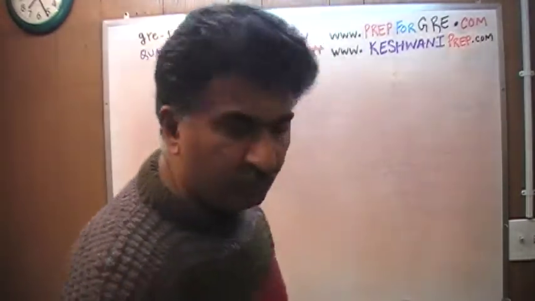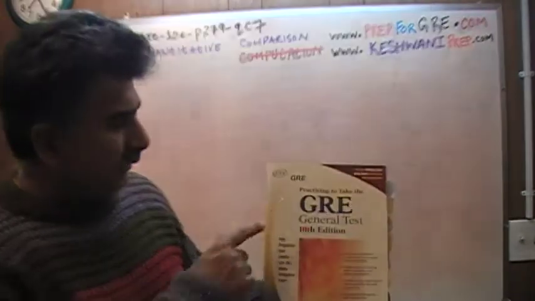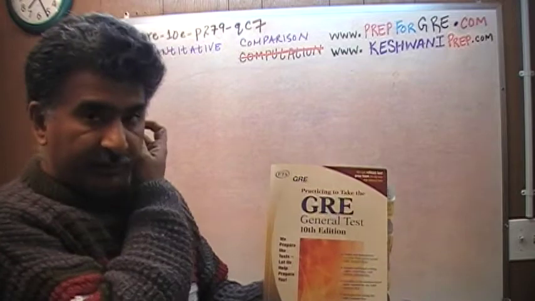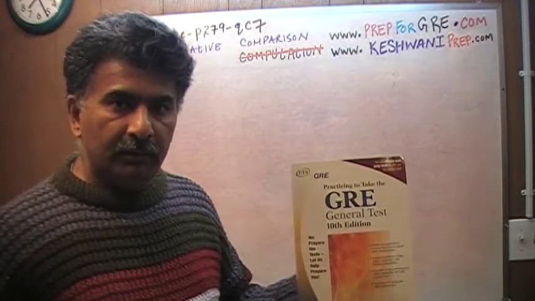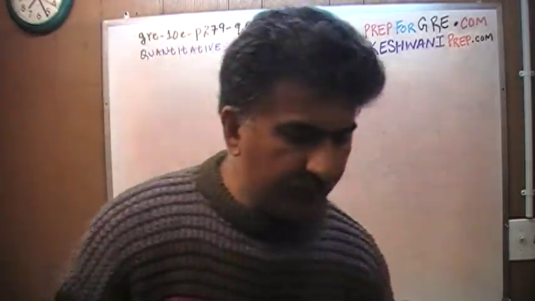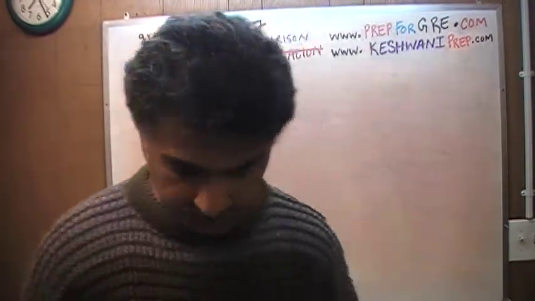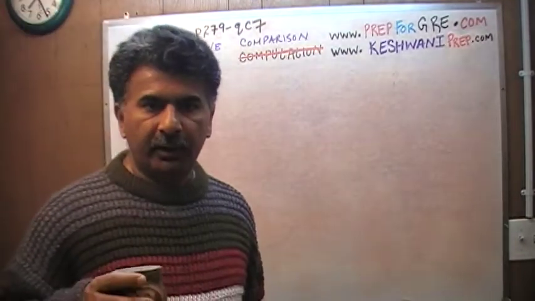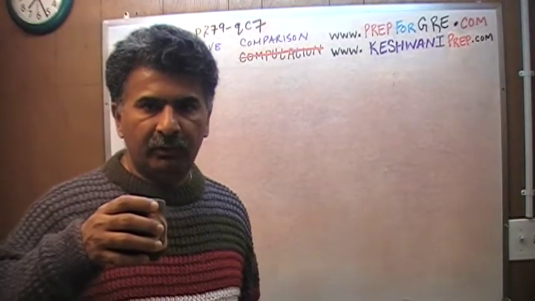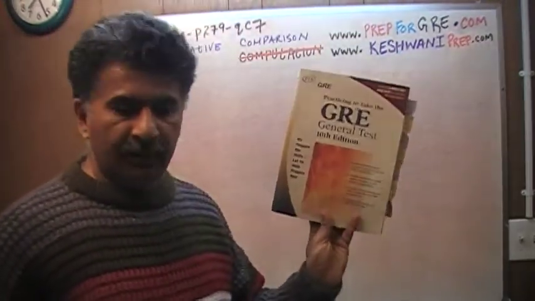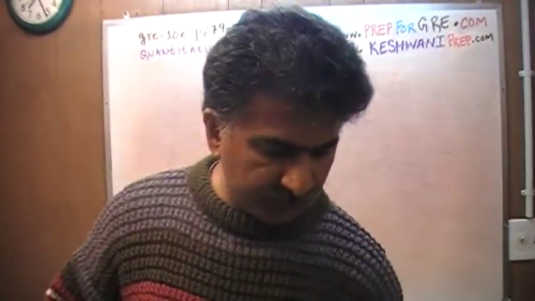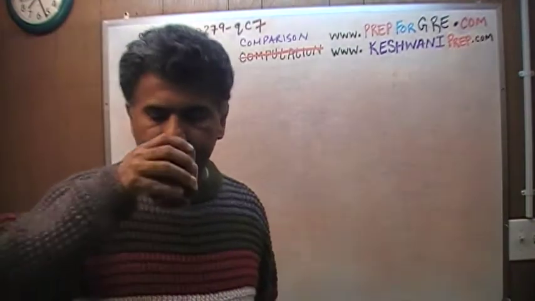I have been solving math problems for the GRE out of this book here, practicing to take the GRE General Test, the 10th edition. If you do not own this book already, purchase it immediately. If you're going to sit for the GRE, don't waste your time and your money buying all the other stuff on the market. I'm sure they are great products, but they are fake exams. Why waste your time and money practicing the fake exam when you can just as easily get your hands on the real exam? There are seven real exams in this book, given by the same people who are going to give you your exam.